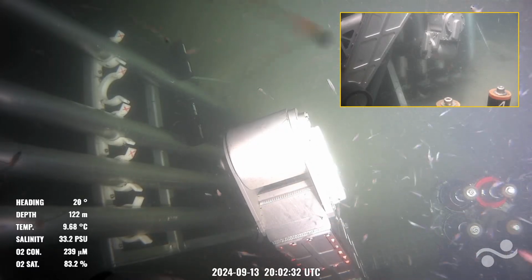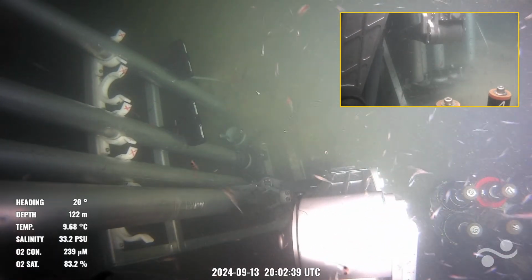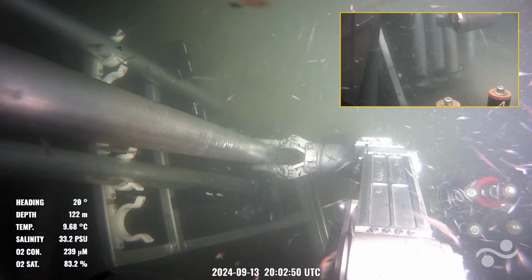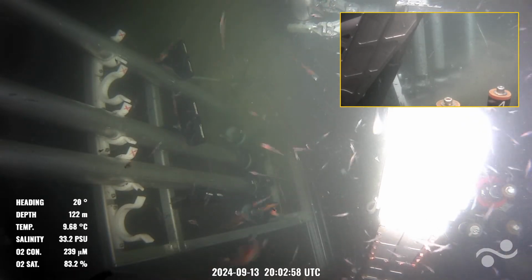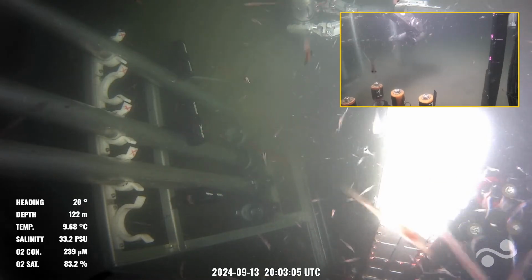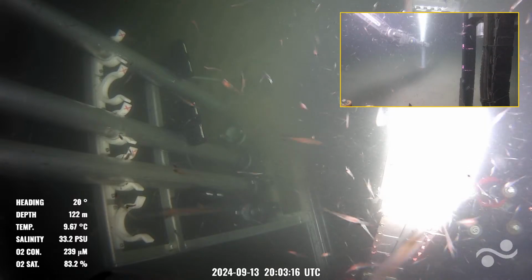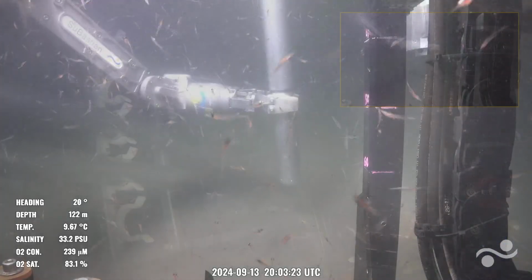Do you want a CTD with this stuff? You think we need it? I think we haven't done one in this exact area. That's right. Okay. Currents. Did Claudia have any input on that? We have this data there, don't we? We have the bottom water data, but we don't have fluorimeter, so we don't know about the chlorophyll max here. It's up to you. We have a lot of CTDs in the bay now. So many CTDs in this bay. I would like to get Claudia's opinion as the oceanography lead, because it would be for her thesis data if we were to gather one here.